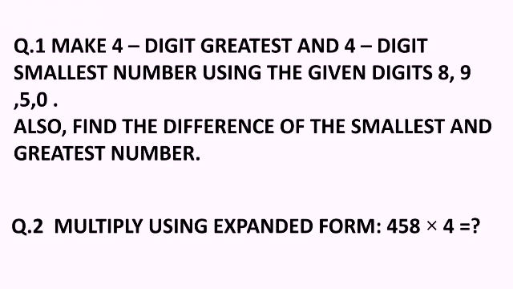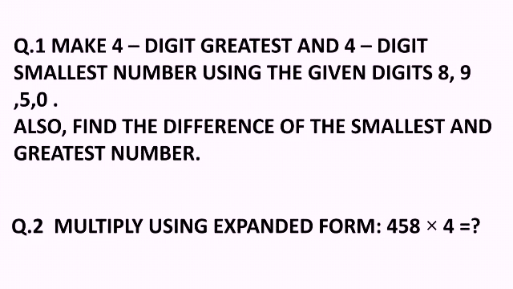So first of all, when you are making the 4-digit greatest number, you should remember one thing. You need to arrange the numbers from greatest to lowest, means it should be in descending order. But here you need to avoid putting commas, because when you put a comma, it will become a digit, like 8 is a digit, 9 is a digit. So you need to write it this way. Suppose I am giving you an example: 8950. No need to give the comma.